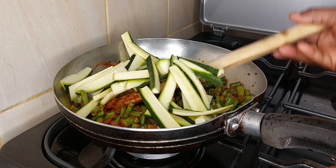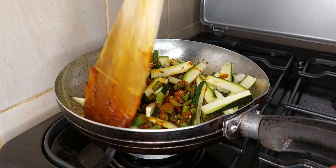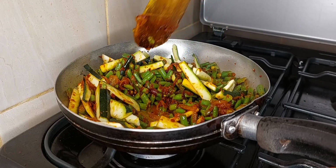So I'm adding my courgette, and I stir it so that it cooks too. I just cook for a few minutes, like 1 minute. Yeah, that will be enough. I'm at 2 minutes, that will be enough.